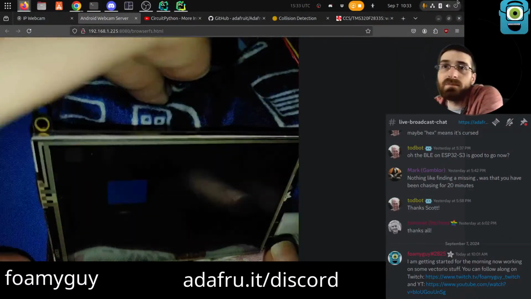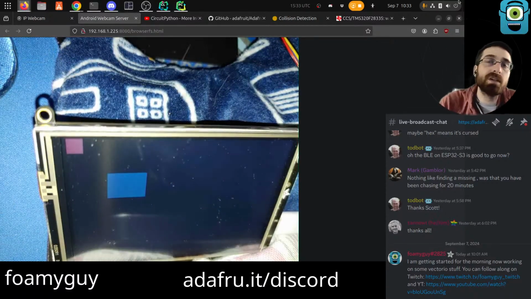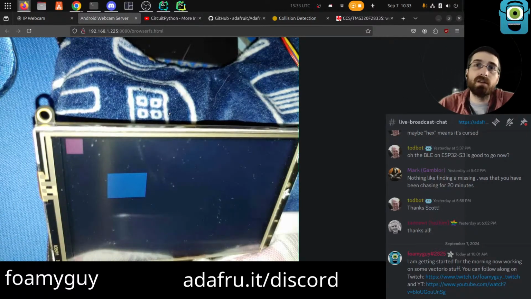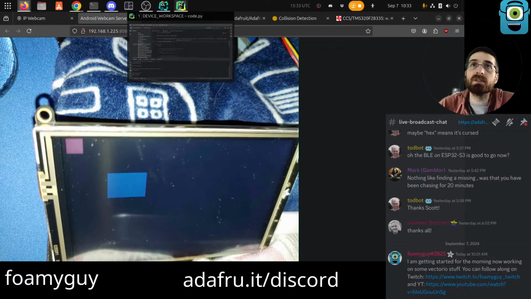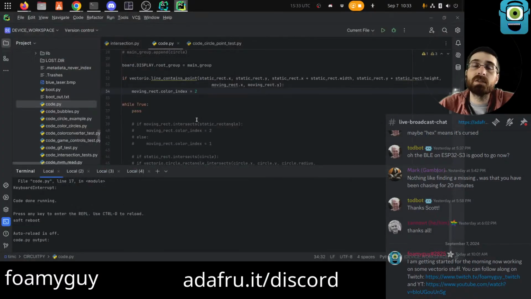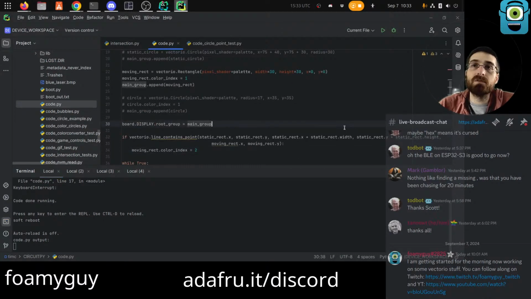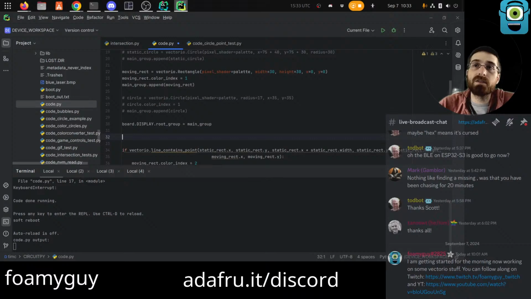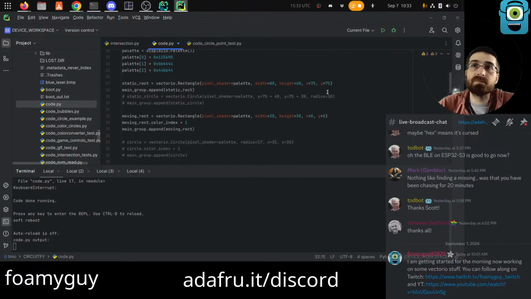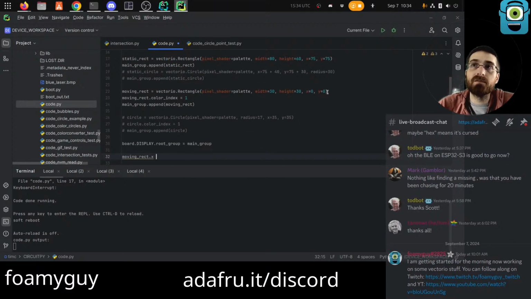Okay. Moving one is in the top left corner almost. Static one is down and to the right a bit over there. Moving one is red. It's not actually going to move either, but I'm going to keep calling it that because that's what the variable is named. What we're going to do is just move it to be at the same x as the other one, 75.